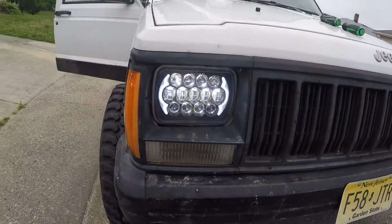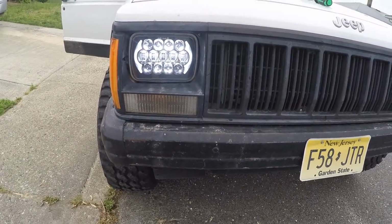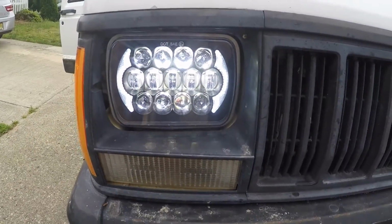I got the one side installed. Really easy. I'll show you how to do that one. I just wanted to make sure I knew how I was doing it. But it's really straightforward. You can't really mess it up. But there's the LED lights.